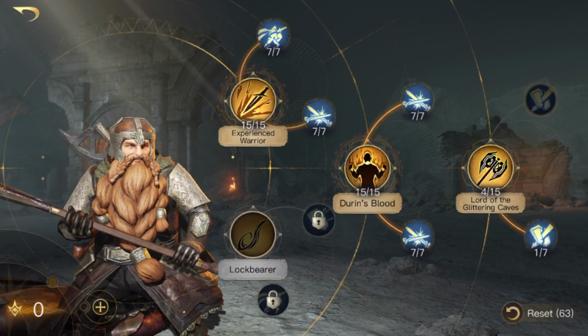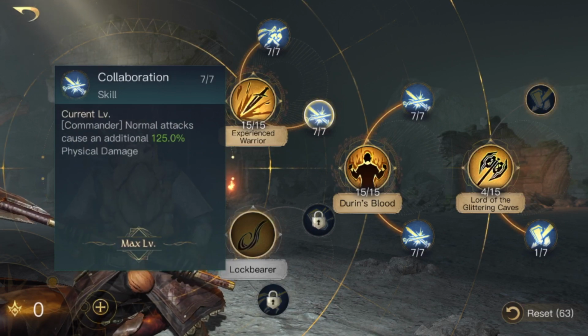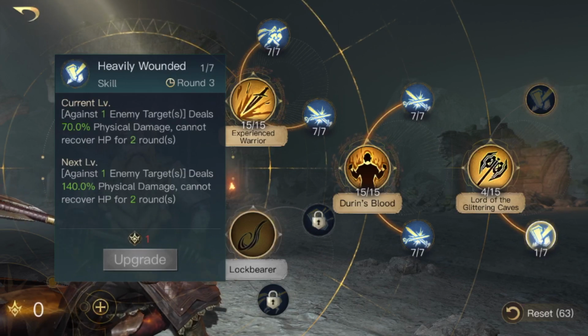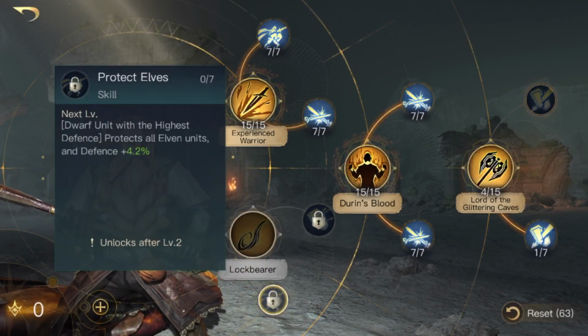And for the third build, you're going to have Experienced Warrior maxed out plus both its branches, Hunt Down and Collaboration. Then you're going to max out Lord of the Glittering Caves plus Break Defenses and 6 points into Heavily Wounded. Though if you have Imparted Wisdom maxed out, then you will max out Heavily Wounded and put 2 points into Lockbearer and 1 point into Protect Elves.